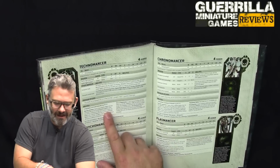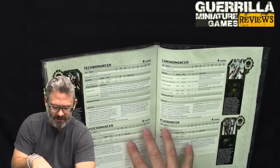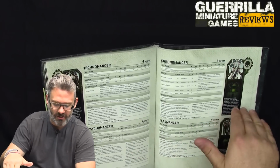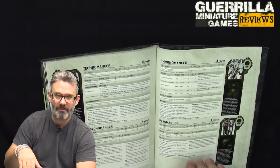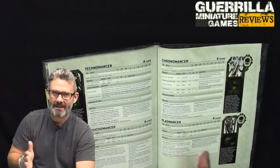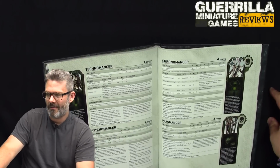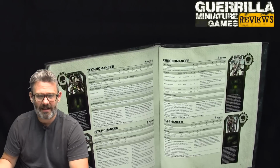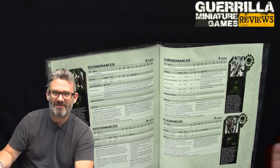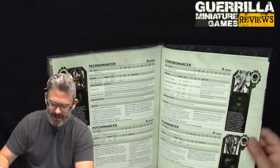This one's neat. Dynastic Advisors, all four of these guys have it. If your army's Battle-forged, then for each Cryptek unit included in a detachment that also contains at least one Noble unit, you can have an additional Cryptek without taking up a slot in the battlefield role. I think that's really handy because these are cheap characters. Your Battalion tends to fill up really fast because you typically have some type of lord leading your army. That leaves two more slots if you want a fighting lord, like a barge or a Scarab lord. Then you've only got one slot left for one of these guys. You get a free slot basically as long as you've got a Noble in there. So I like that, and it encourages taking them.